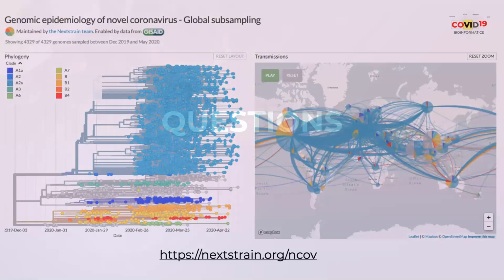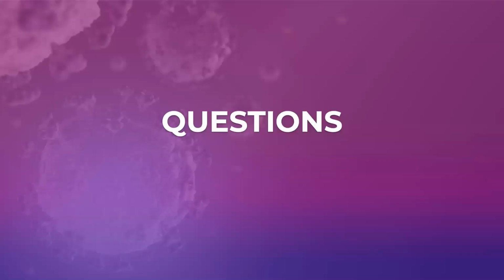Okay, so are there any questions about the different sequencing types or about the genomic data formats and about how they could be used to study this novel coronavirus outbreak and understand how the different viral strains evolved over time?